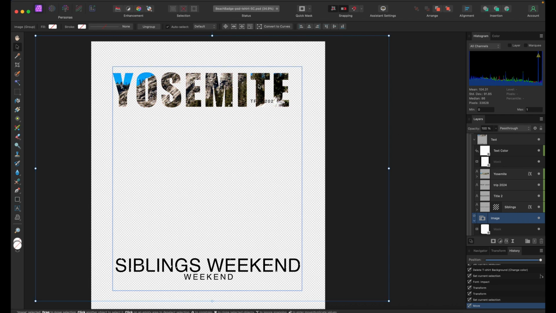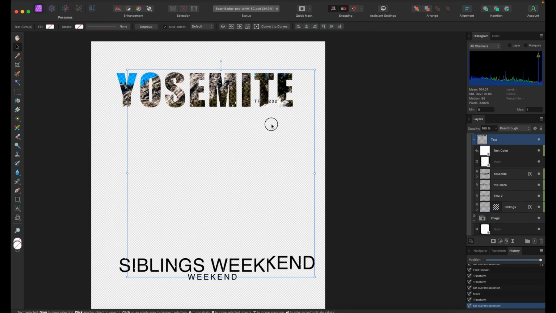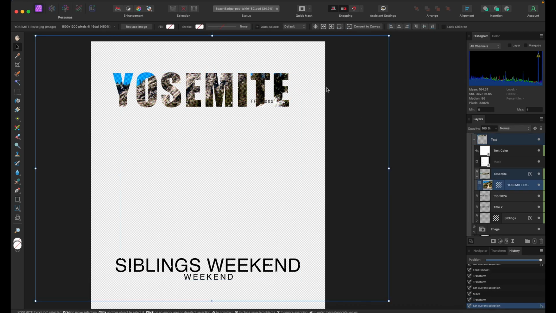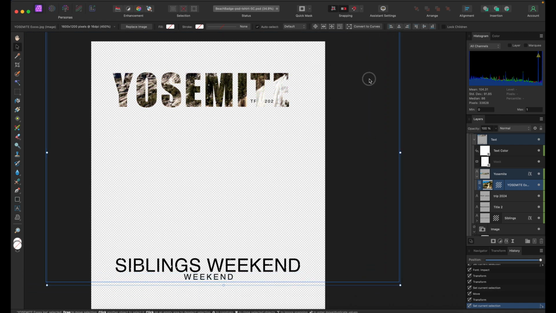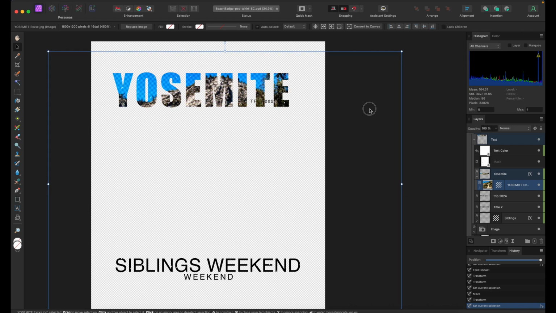Now that it's inside and the layer is selected, I can still select this image and move it around to pick the part of the image that I want to show inside of my text. So that's cool right there.